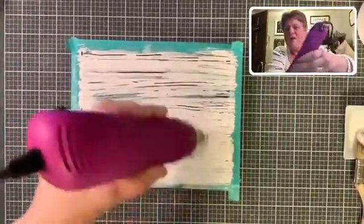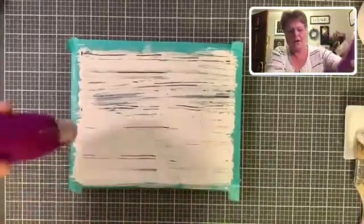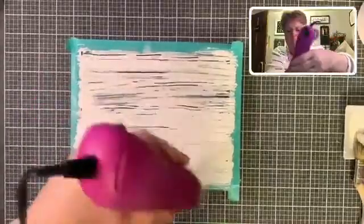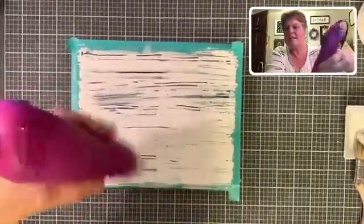Now make sure that when you're using your heat gun or your hair dryer that you are moving this around. You don't want your paint to burn.